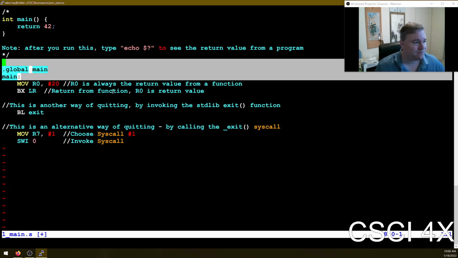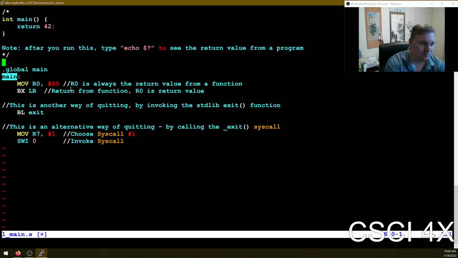So let's explain this. When you compile with GCC, it's looking for a function called main. That's your entry point into the program. Technically, the entry point into a program is _start. _start, though, calls main. And it does things like set up the I/O buffers and things like that, so things like printf work.